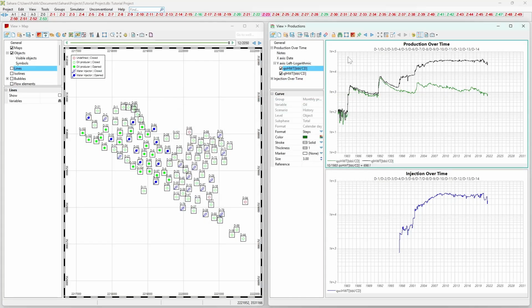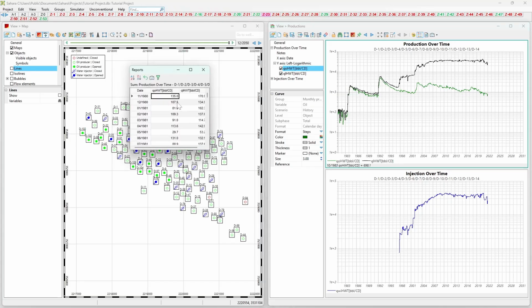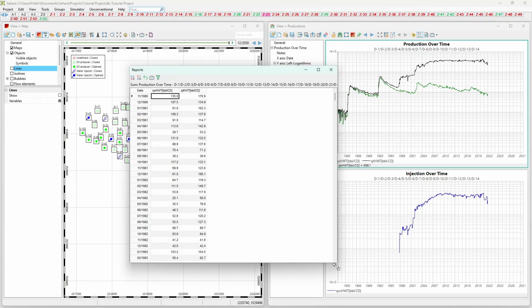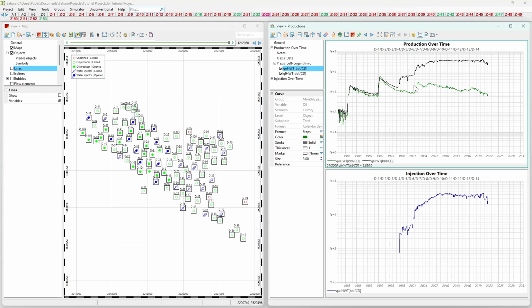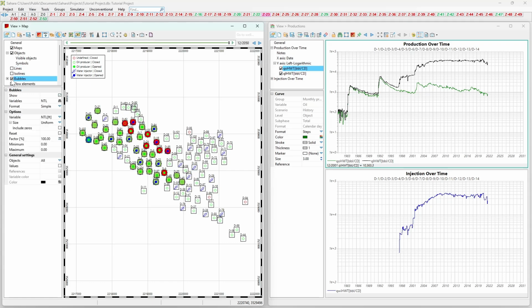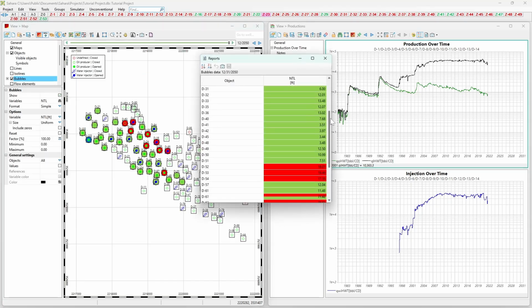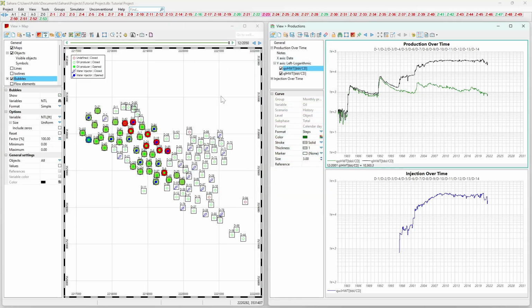Another common icon is the report icon, which can be found here. In this case, the report is always going to open us a table where we can later copy to the clipboard and export it. We have discussed it previously in the production window, but it is also available here where we can select different types of reports. For example, if we have bubbles available, we can make a bubble report, and it will show us the information that the bubbles are representing. So that's pretty much common.